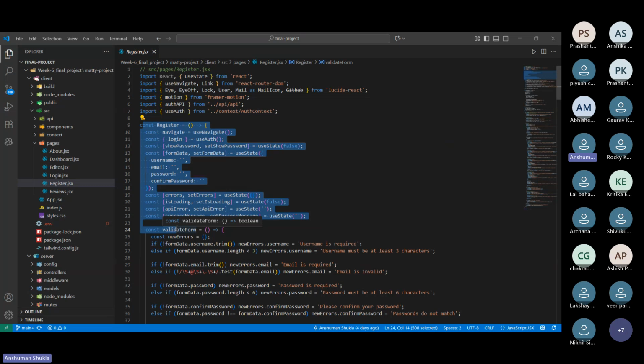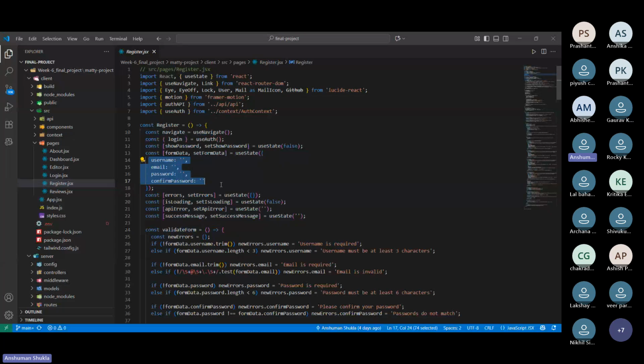The showPassword state is by default false, and formData and setFormData are empty, like username, email, password. You can see here it is now empty. These states are used to store the name, email, password, and confirm password values entered by the user.